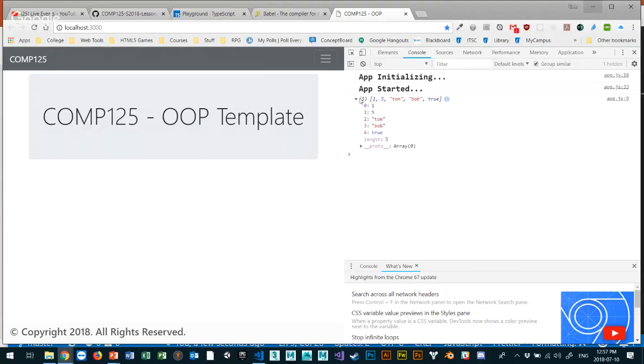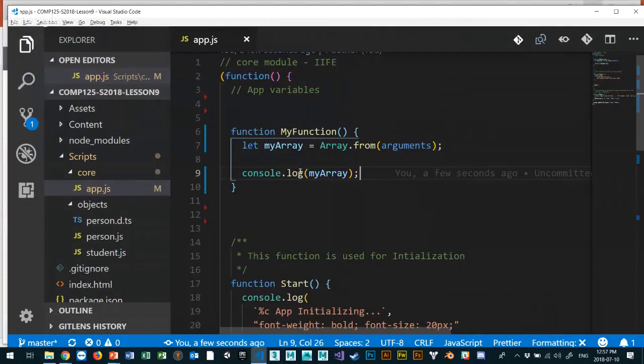So there it is. There's my argument array. My argument array is with 1, 5, Tom, blah, blah, blah, blah, right? And now I've converted arguments, which is an array-like object, into an array. More like an array. I can use it like an array now. All the data that came from arguments, I copied into my array. Arguments still exists by itself and is immutable. Can't touch it, right? Not the way it is right now. But this, my array, is my array. I can do whatever I want with it.